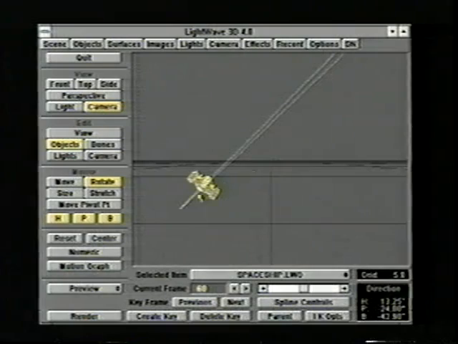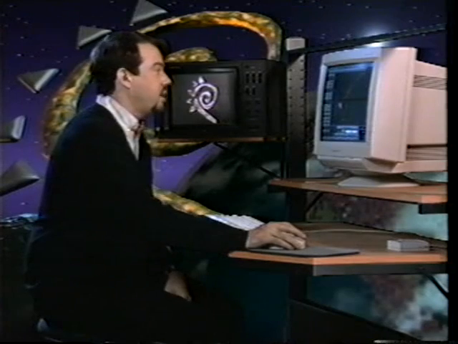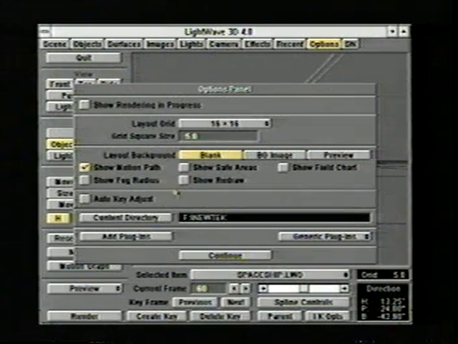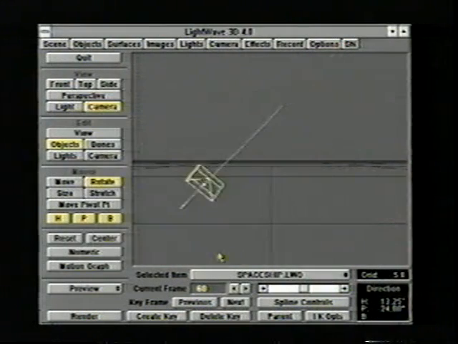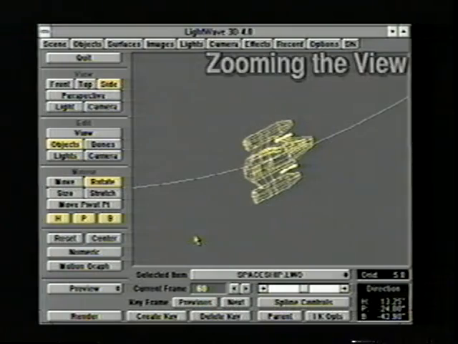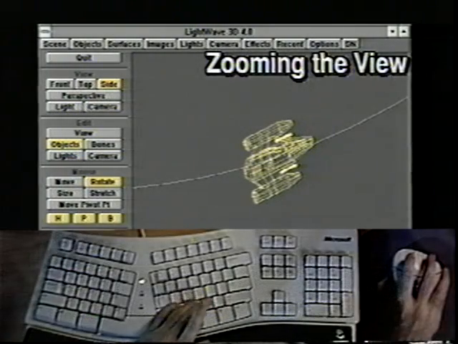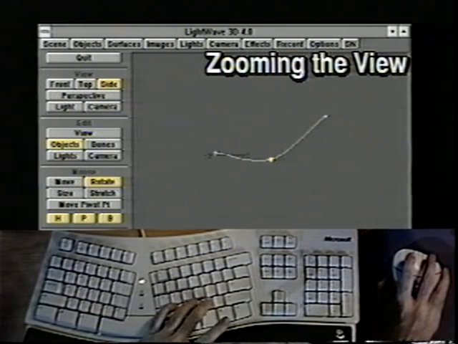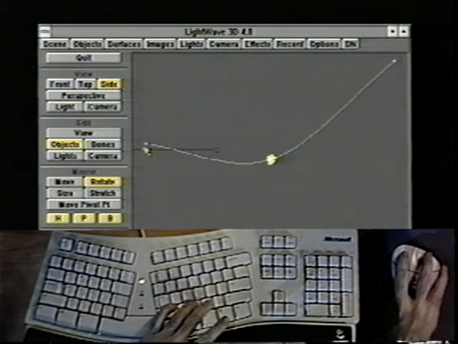Notice this line right here, that's the motion path. And you can elect whether to show that motion path by going into the Options panel and choosing Show Motion Path. By default, that's selected on. And if we look at this from the side view, I'm going to center the ship by hitting Center. And by using the comma and the period key on the keyboard, you can zoom the view in or out. So I've zoomed out. Notice the motion path here.